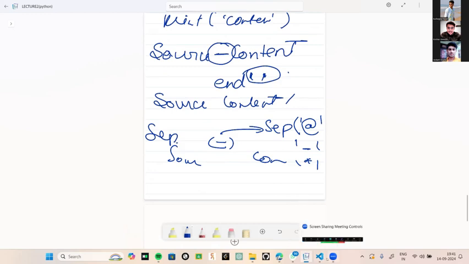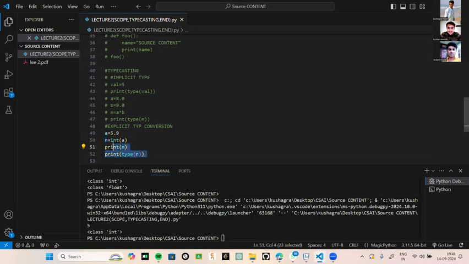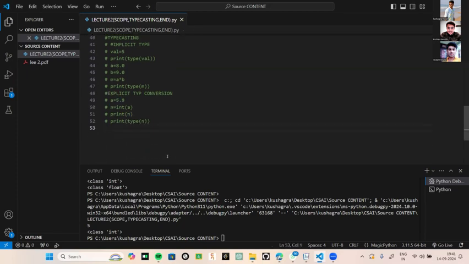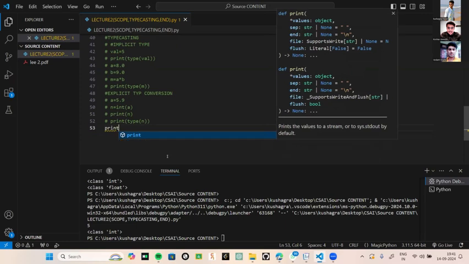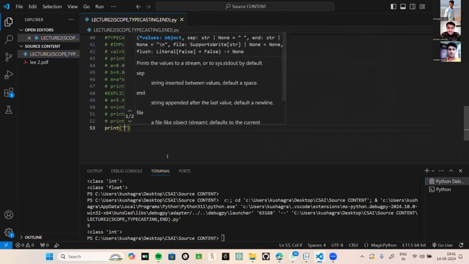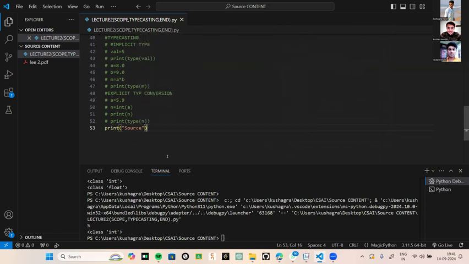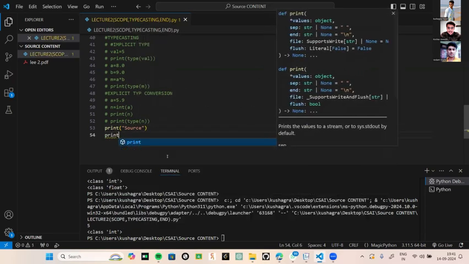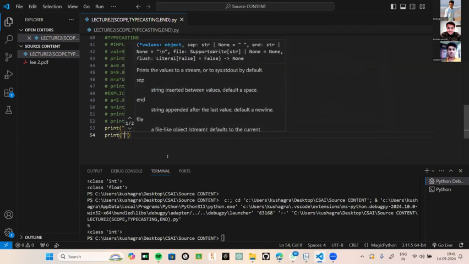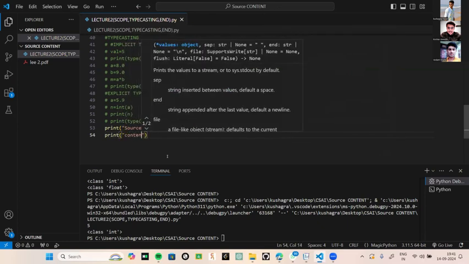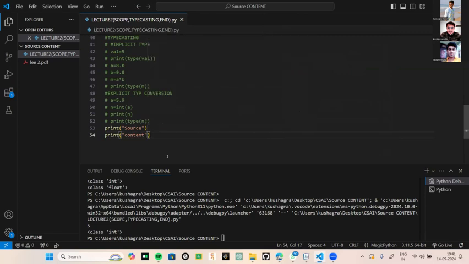So let's try this in VS Code. I am printing source and print content. What will be my output?